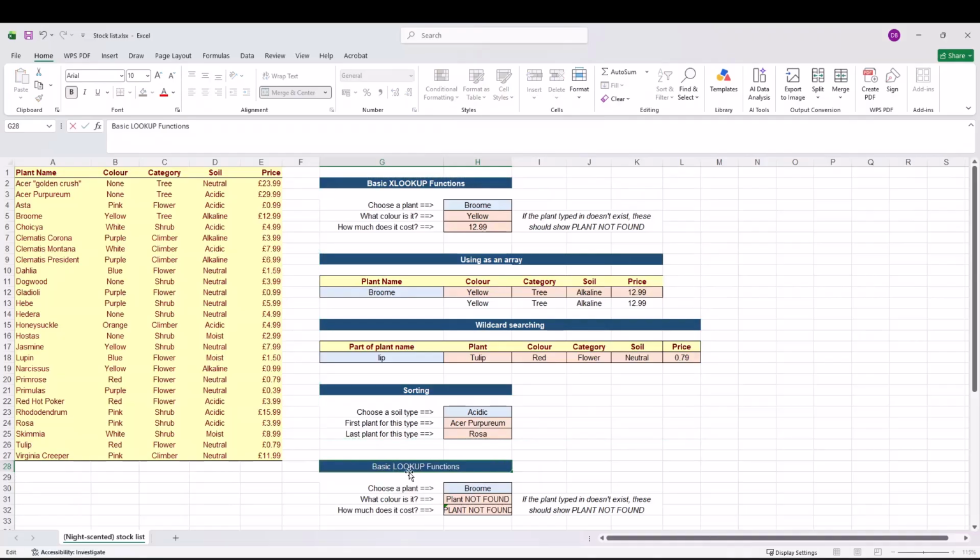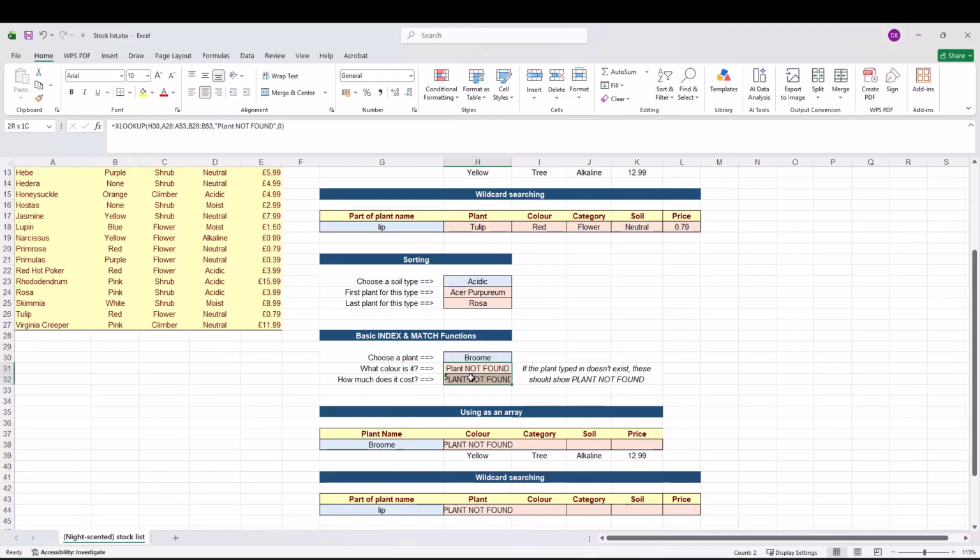Instead of XLOOKUP, I use index and match. Okay, clear this, delete. What happened over here? Good.